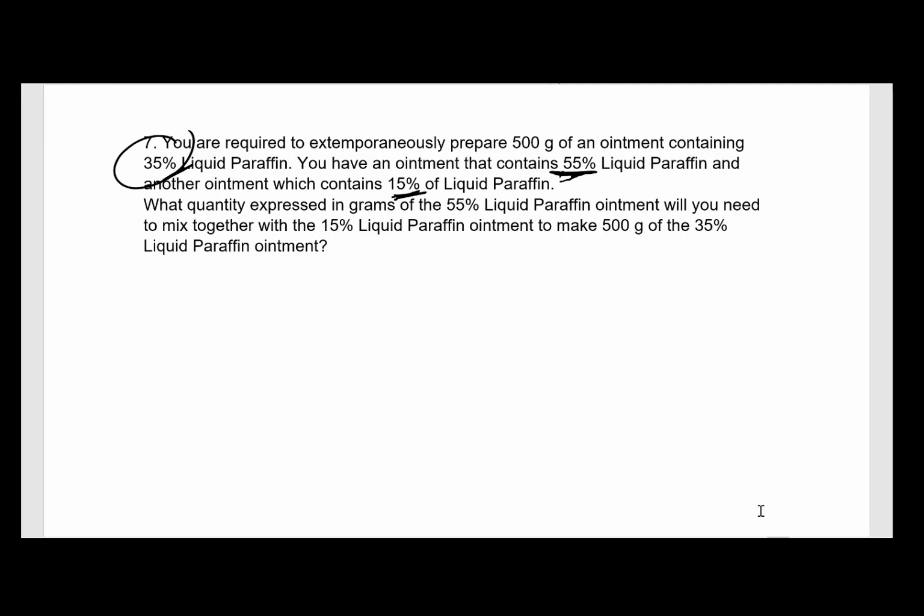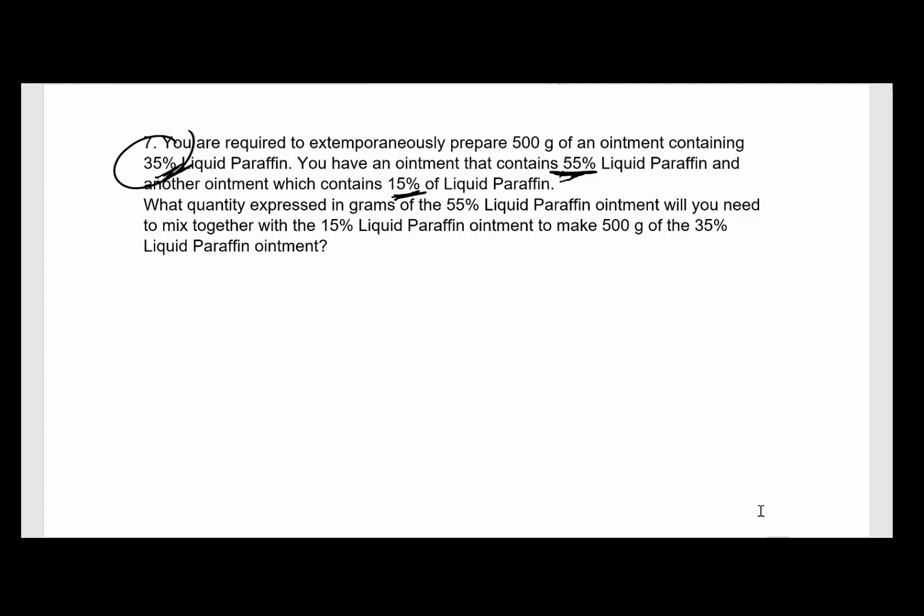One quick method to see that the alligation method is applicable is that the concentration which you have to make should be in between the two concentrations you are given. Okay? If it's like that, then you can easily apply alligation method. So you have to check that the concentration which you have to make is in between the two concentrations which you are given. If it is like that, you can use alligation method.